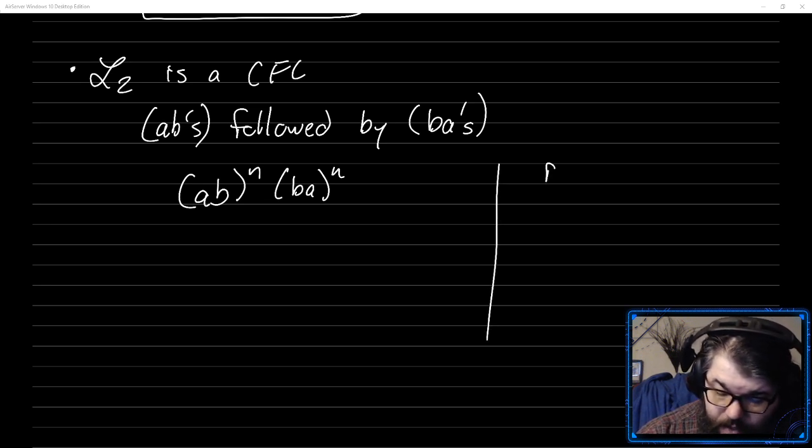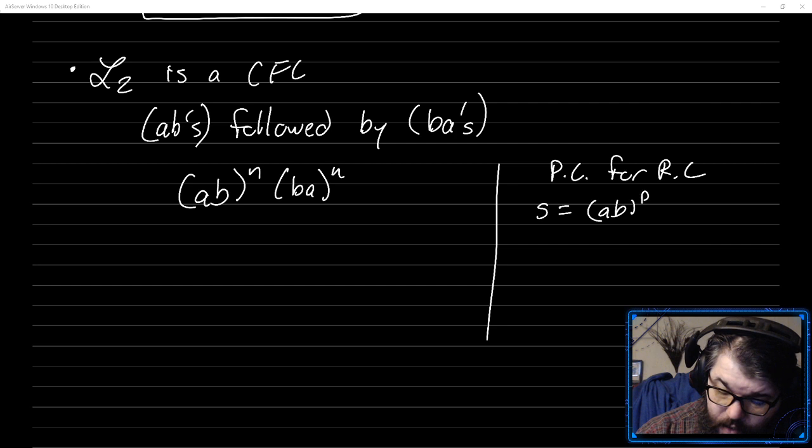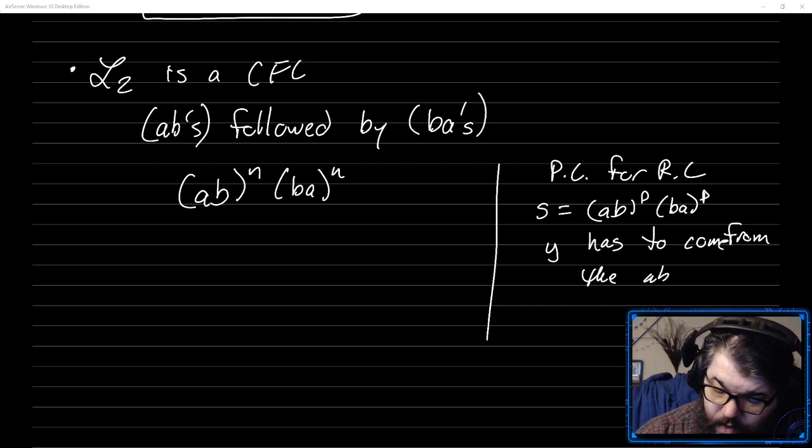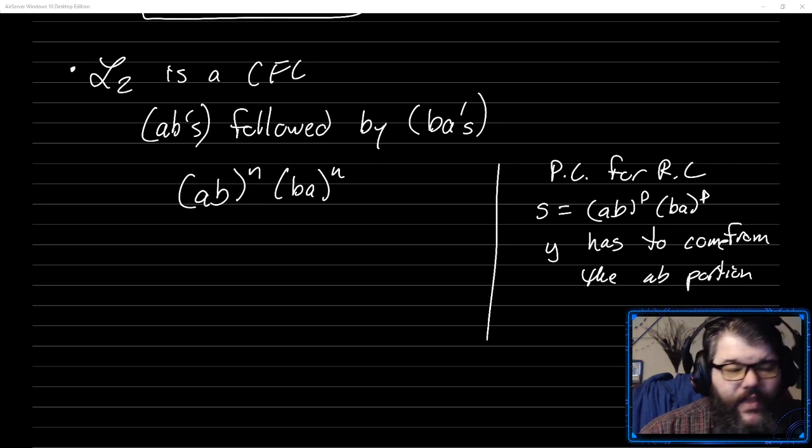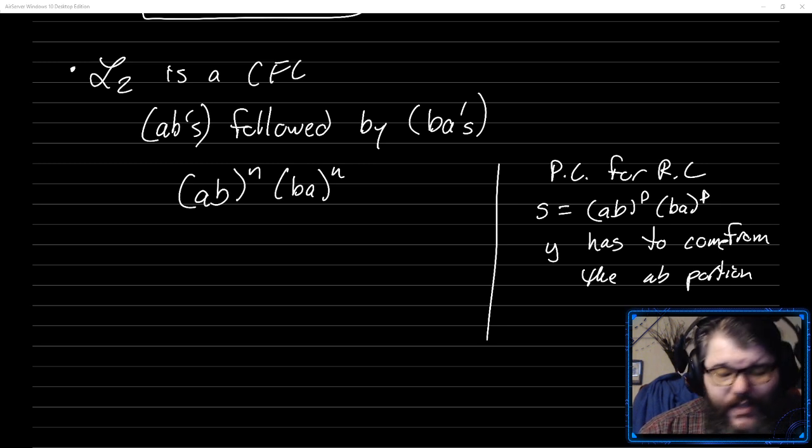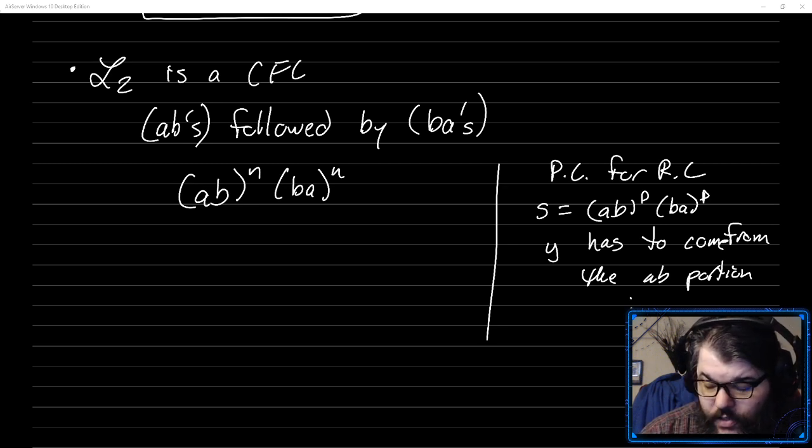So you would take the pumping lemma for regular languages. You would pick a string like S equals (AB)^p (BA)^p. You would say Y has to come from the AB portion. You know that if it includes just an A or just a B, that it's going to be broken. But the catch is, is there some clever way that we could delete A's and B's here to make it work? And we'd have to show that there's no possible choice for Y that makes this work. And indeed, there shouldn't be, assuming I have this correctly.